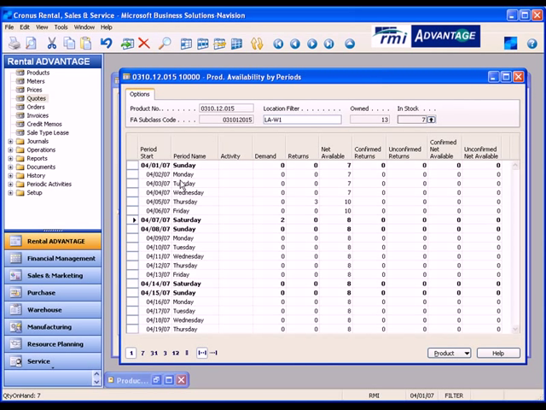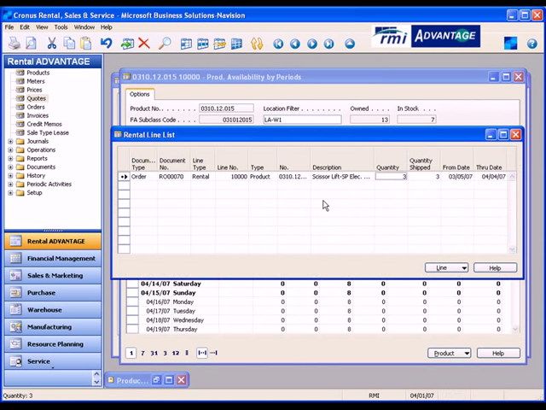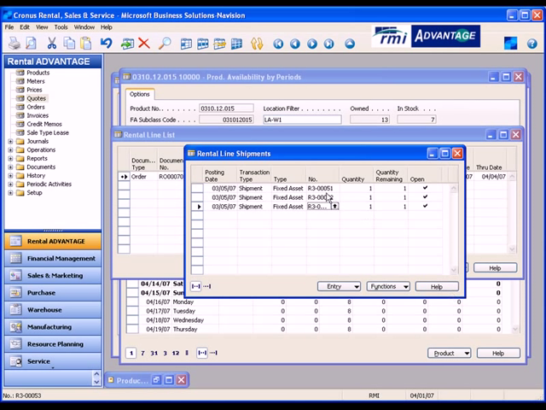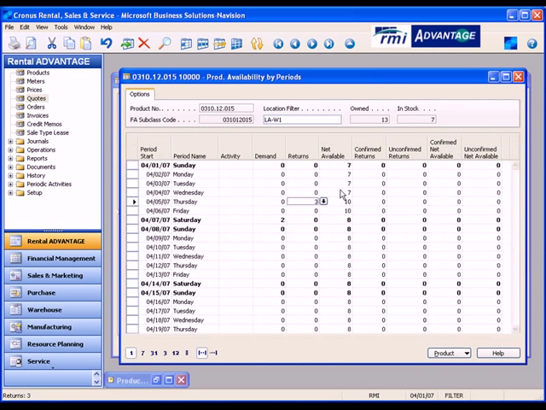Let's go back to the screen for a second here and let's see how the system has calculated that we have 8 available that day. Well, currently in stock there are 7. Now, as of April 5th of 2007, we're expecting 3 of these to be returned. If I want to look at the individual unit numbers, I can simply click on the drill down arrow, go to the line button and choose shipments, and it tells me that I'm expecting to have R3 number 51, 52, and 53 coming back in stock as of that day. So when we look back at this screen, even though I had 7 currently in stock, I'm expected to have 10 available as of April 5th.